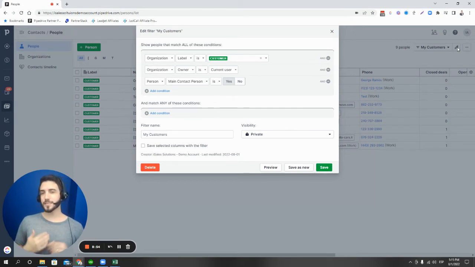Throughout the sales process, you may have bumped heads with or had contact with 10 different people in an organization, but maybe at the end of the day, there's just a couple people who you need to keep in contact with after the sale to make sure that you continue to build that relationship. So those people at the person level, you might be able to tag as the main contact person, right? And that can just be a person custom field.